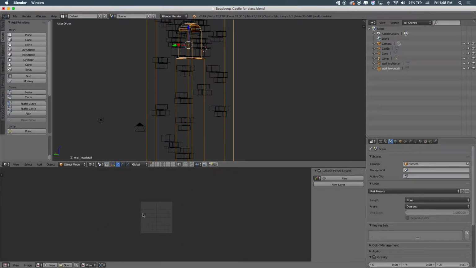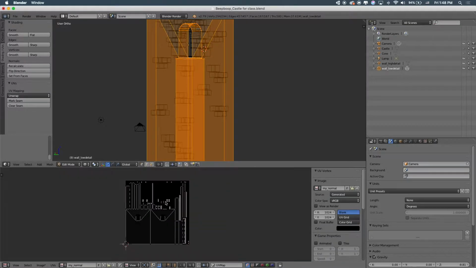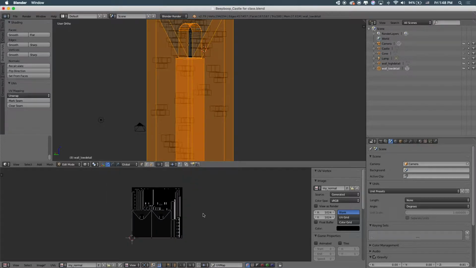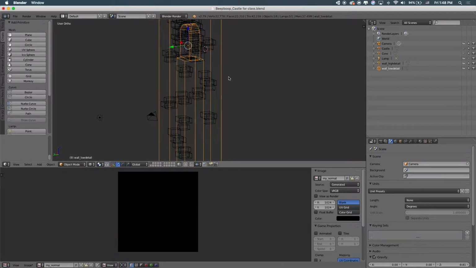The way to do it is that you need to go to your low detail mesh. It's already unwrapped, but if you don't have an unwrapped UV, you definitely need to unwrap it. Then over here in textures, click add new, name it my normal. A black texture will show up. You need the normal map to be baked onto a texture, so if you don't have this texture, it wouldn't be able to bake.